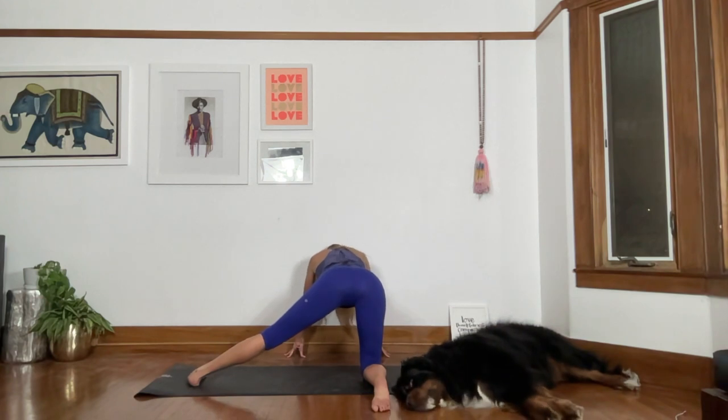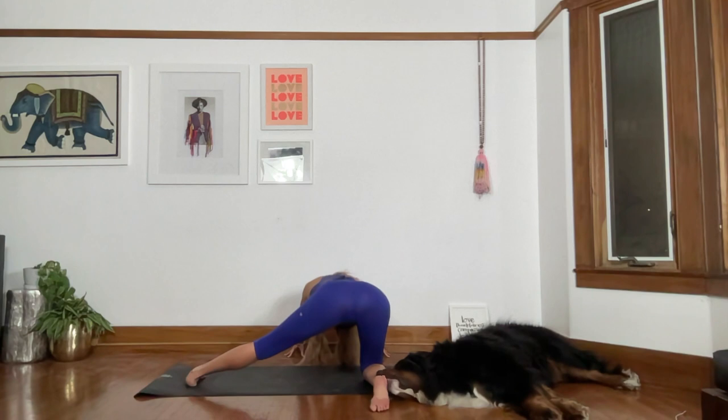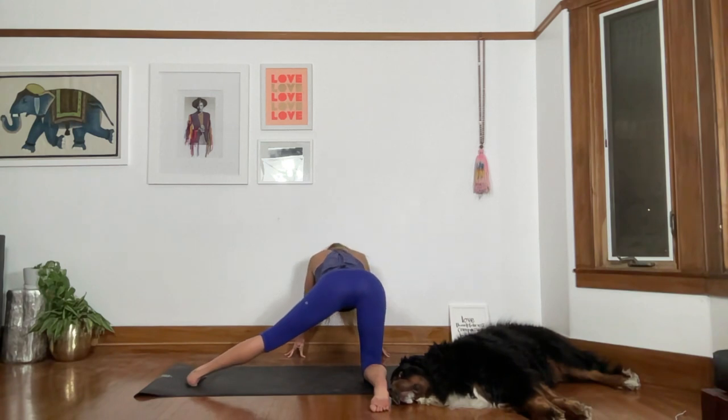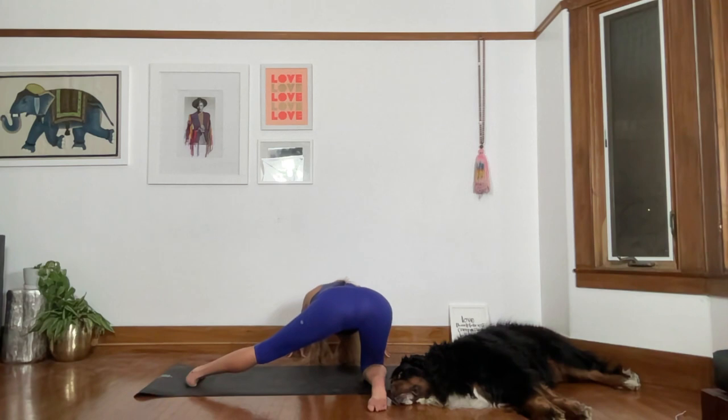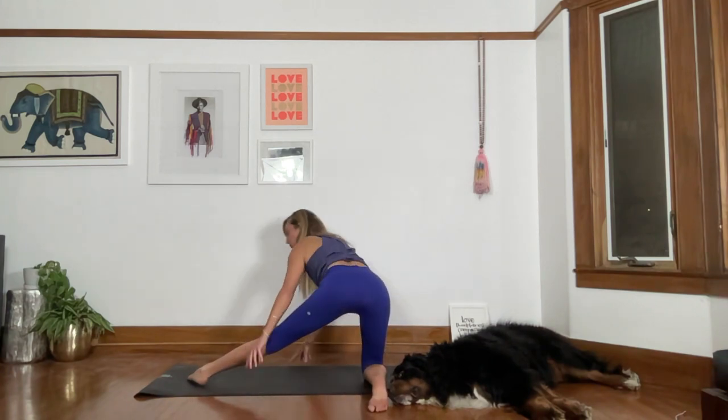Inhale, rock forward, neutral spine. Exhale, press back slightly. Feel that inner left thigh, inner left hamstring, inner left groin. One more inhale. And exhale, press back. Okay, inhale to a neutral spine. And exhale, pivot toward the front end of the mat again.